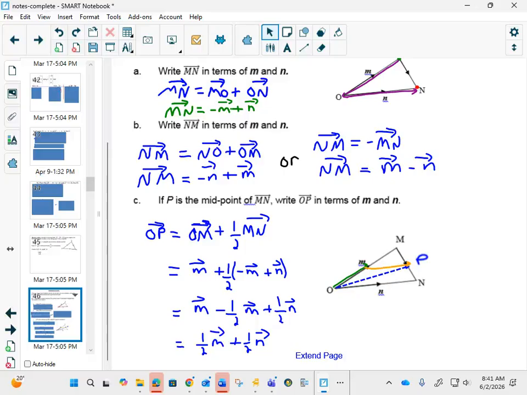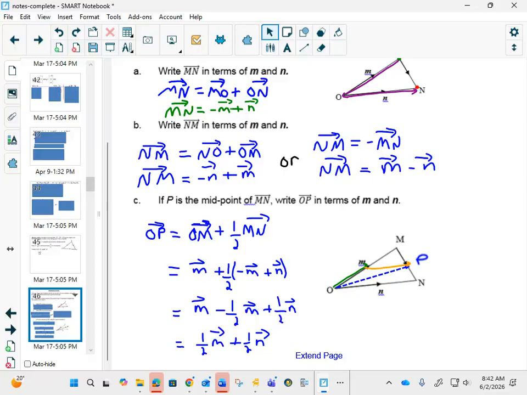So if we needed our robot to go from O to P, it could go halfway along M, then change direction, go in the N direction halfway, and get to P perfectly. I mean, you could design it so it would go little tiny bits along the way and sort of follow the path from O to P. But with just those two directions, it could get to that point.